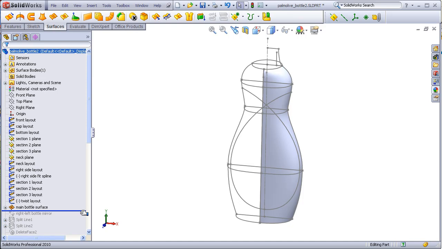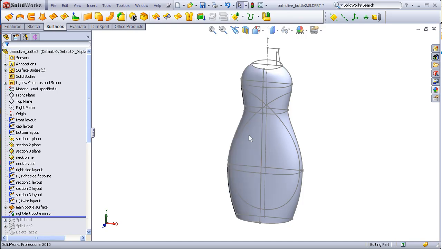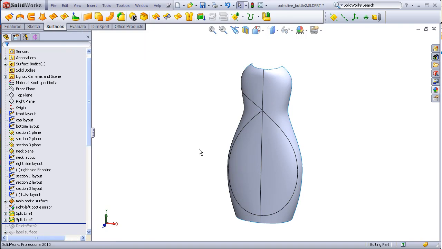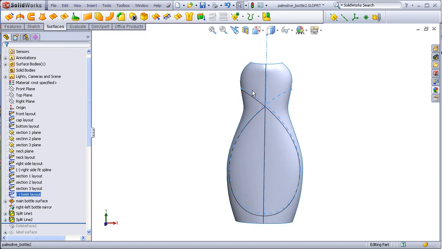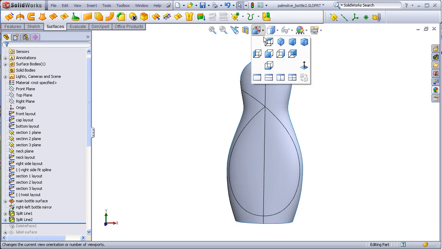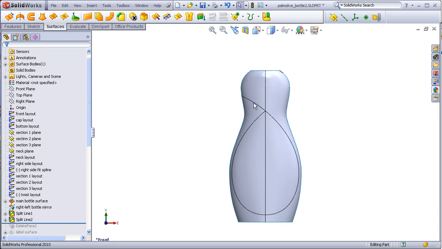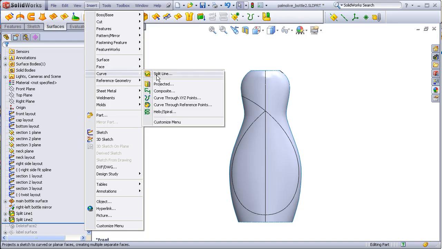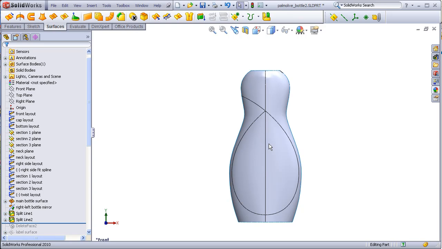So here I've mirrored the left side and knitted it automatically. And I've used my twist layout, copied from that, copy this line, and split these surfaces in order to create this label area in addition to the continuation of the twist which goes up into this part of the bottle. I probably could have used trim surfaces to remove a lot of this, but for whatever reason I ended up splitting these surfaces using the insert curve split line. And then to get rid of the undesired surfaces, I just simply used delete face.